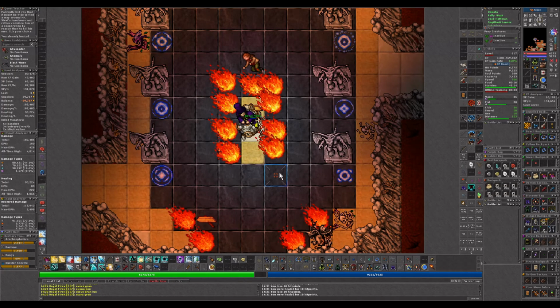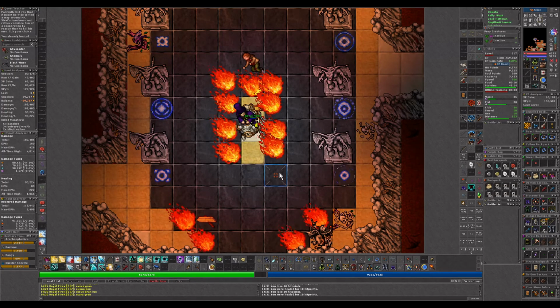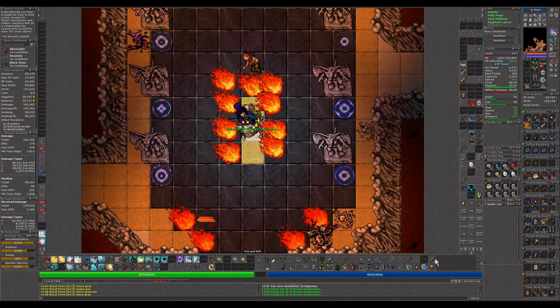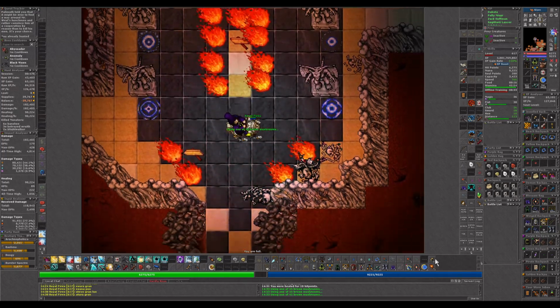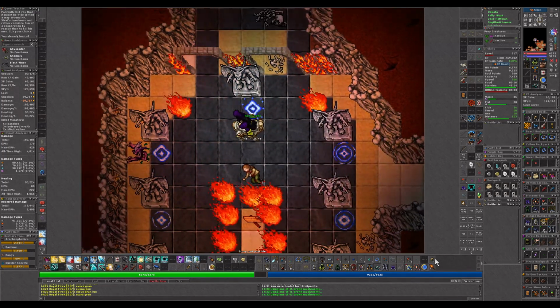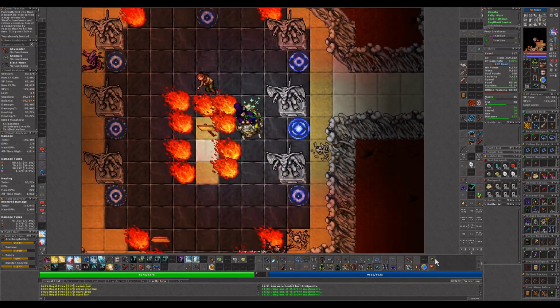Okay, so let's just try walking with WASD. I don't play with those keys. Anyway, so to start this video, and that's where Massacre spawns there.